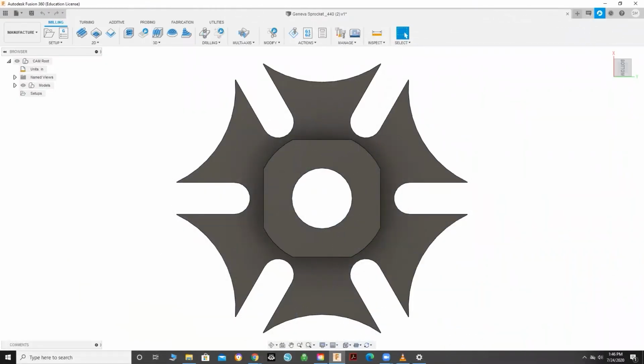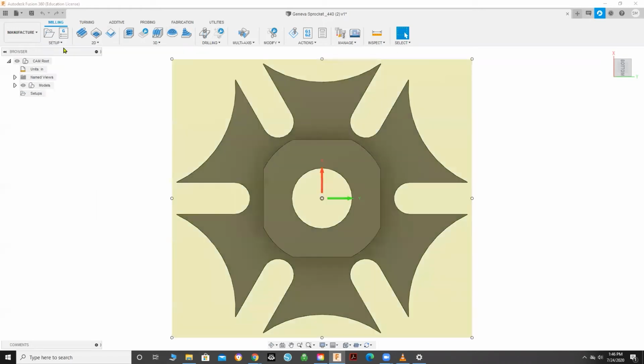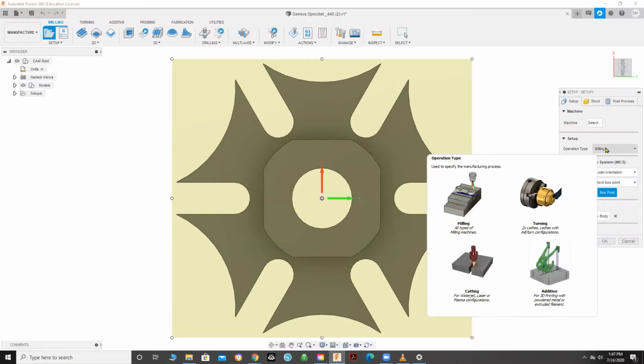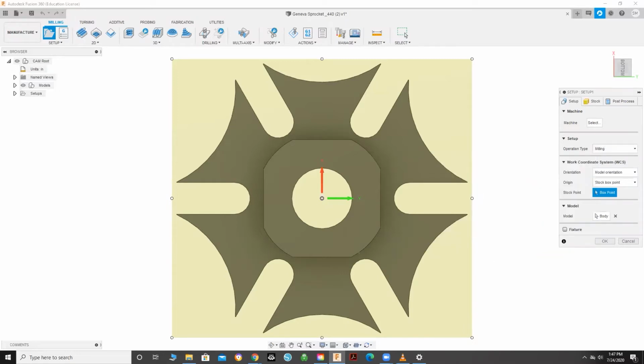Now that we know how we plan to fix our workpiece, it is time to start a new job. Click on the Setup menu and hit New Setup. The setup box will appear, and for the operation type, we will be using the milling operation, which is selected by default. For your orientation, click on the drop menu and select XY axis. Your X-axis is selected by default. If not, select the X-axis now.